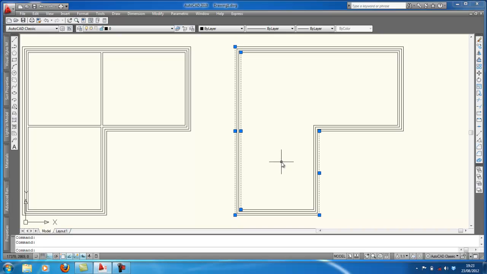So this is why, often enough, if I am designing, I would very quickly use the polyline and construct the whole thing very rapidly, do all my offsets and everything else, and then explode it and then carry on working with it. Alright, it's much easier. Thank you very much. This is the end of the second tutorial.